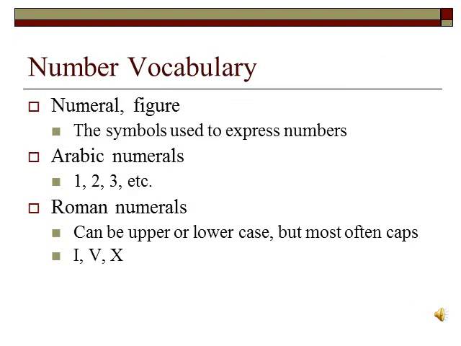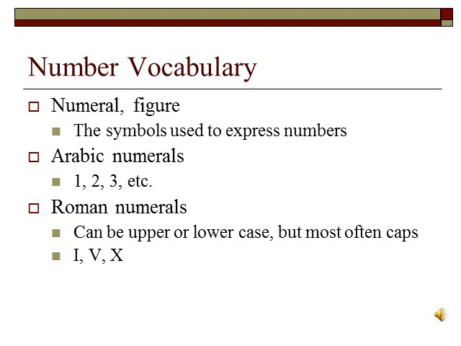As far as some vocabulary that you might encounter here during our lesson on numbers, we use numerals and figures to mean the same thing, and that's just the symbols used to express numbers. Arabic numbers might sound like they're some fancy numbers, but they're really just the numbers that we're used to, our figures that we're used to writing down. 1, 2, 3, 25, 27, 103, just regular numbers. Those are called Arabic numbers. And then Roman numerals, most people are pretty familiar with Roman numerals, such as the examples given here. They can be either written as uppercase in all caps or lowercase, like in prescriptions.